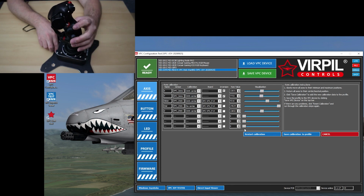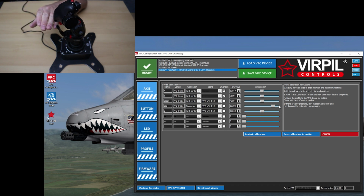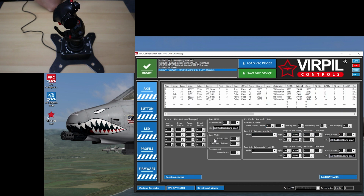And then we also have our little slider dial up here. So you want to make sure you go around whatever joystick you're using and slide all of the sliders forward and back, and then back to their neutral position. So we can see here everything is pretty well centered now. This is our thumb. We're good there. So we're going to go save calibration.